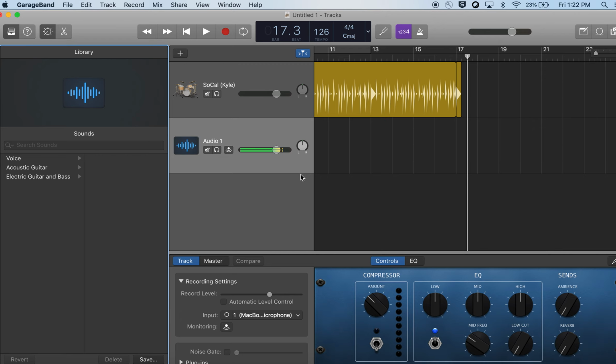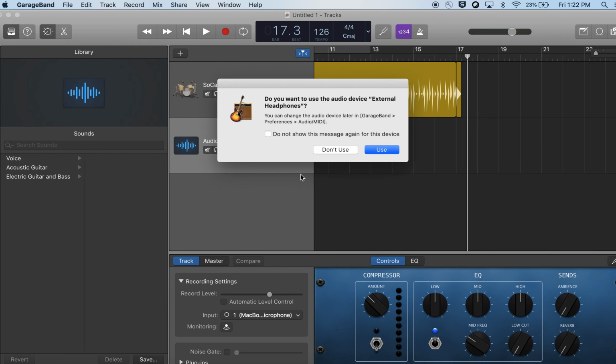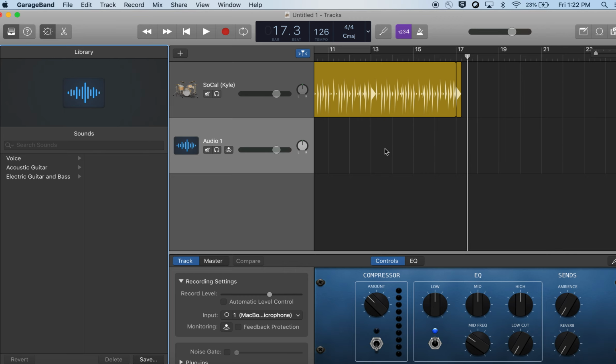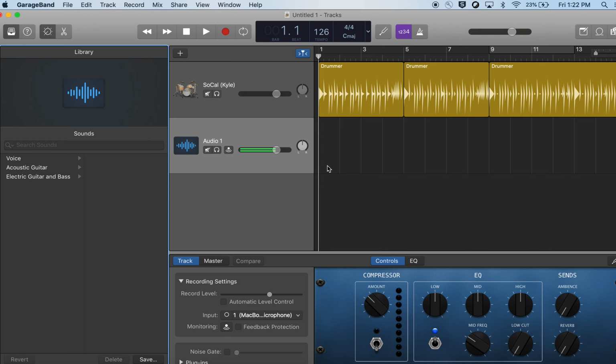Okay, so what I'm going to do now is I'm going to plug my headphones into my computer, and I say yes, no headphones. Okay, and now I can hear the drums in my ears. On this recording, you won't be able to hear the drums because I have it in my headphones, all right? I want to use headphones so that way this drum part doesn't leak onto my bass track, okay? We want to isolate the tracks. So I'm actually even going to call this one bass.